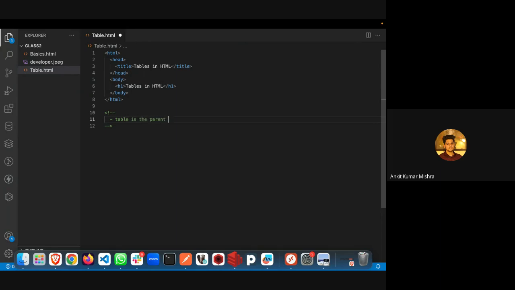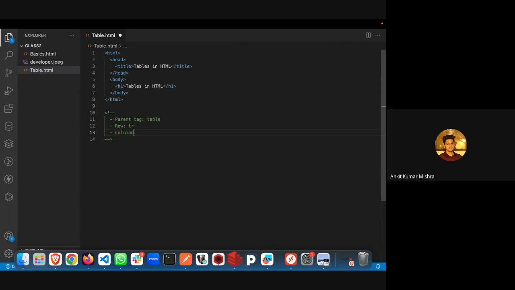Now inside table, for each and every row, what do you have? You write something like this. The parent tag is nothing but table, and then inside it, for each and every row, you have tr. So what are rows, guys? A quick way to remember what rows are: anything that goes horizontally. Let's say right now this is an editor: HTML is in row 1, head is in row 2, title is in row 3, and so on. Whatever goes horizontally is known as rows. What are columns? Everything that goes vertically is known as columns.